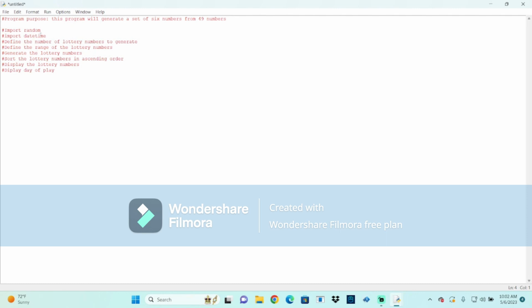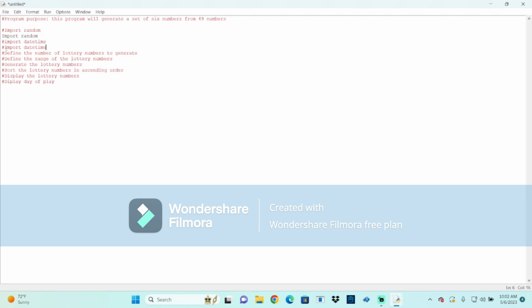So import random. We are going to just say that in the code, and that will import random. We're just going to remove the hashtag so it's no longer a comment. And notice the change in color that shows that that module will be imported by Python for us to use. And import datetime, the same thing.